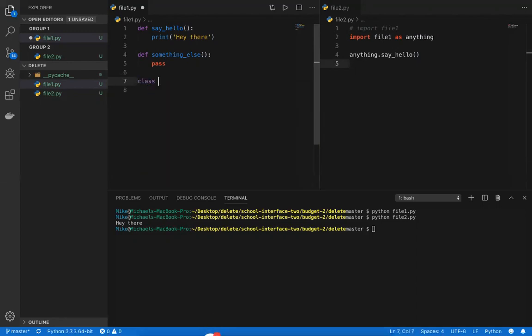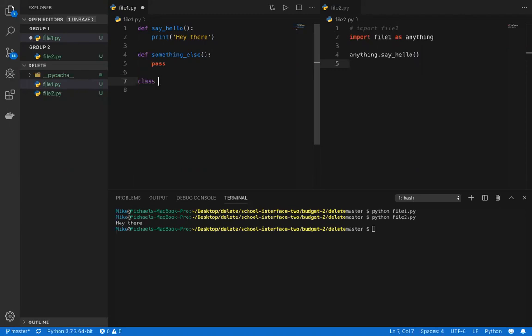Not sure. Classes usually have their own files. You generally will have a class have its own file called the class name. So you import file 1 as the class name, right? We'll be importing classes the way we did before. A class won't generally live inside a module.